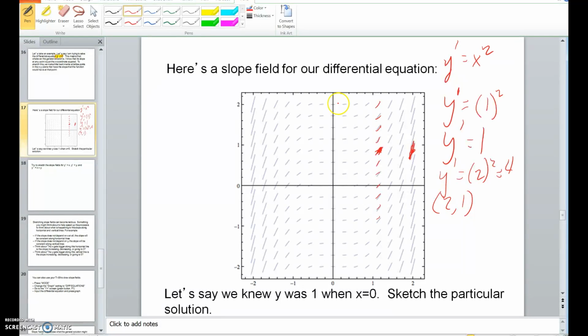And on the y-axis where x equals 0, you see the slope is horizontal, so we have a slope of 0. So that's how this slope field is generated. You will need to know how to generate a slope field. A lot of times they'll give you certain lattice points, and we'll do some practice on this, and ask you to draw the slope, the little hash marks at each of those points, and we'll look at how to do that. So why do we care about a slope field?